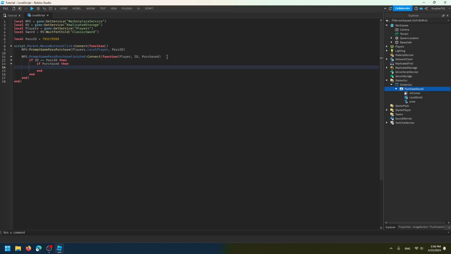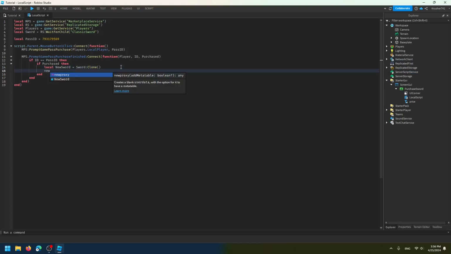we're going to go ahead and do local newSword, or the new item of your choice, equals sword:Clone(). There. So now we have duplicated a sword. So basically I can duplicate it like this. It's the same exact thing. We're just going to have one sword in here. We need. Now we're going to go ahead and type in newSword.Parent equals player.Backpack.